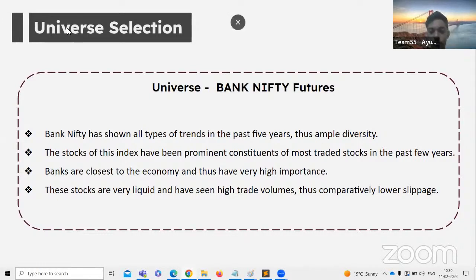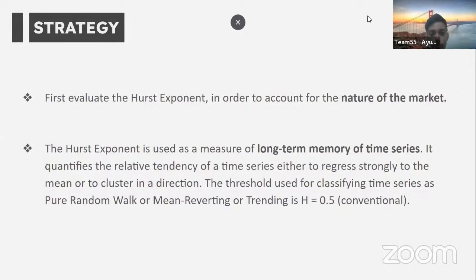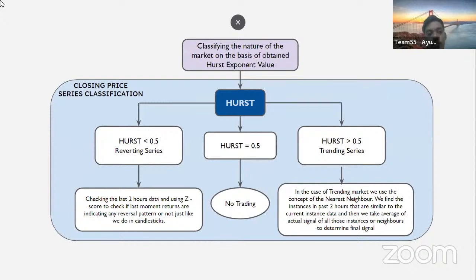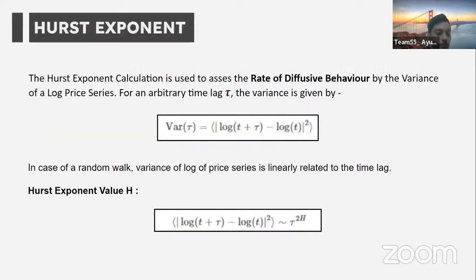Next slide, please. Here would be a brief overview of the strategy that we are going to perform. First of all, we would like to classify the price series using Hurst exponent into three categories, whether be it trending or reverting or a random walk. Based on the nature that we have found out, we will be producing two alphas. First alpha would be for the reverting strategy and second alpha would be for the trending series. We won't be trading on a random walk because we could not classify the price action in that range properly. Now my colleague Tanmay will take on from here to explain what is Hurst and move forward.